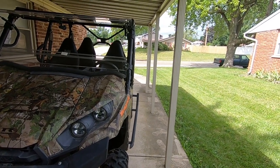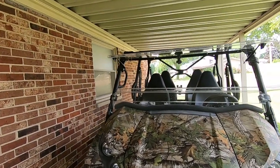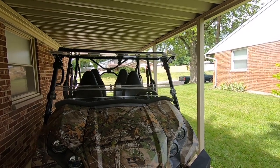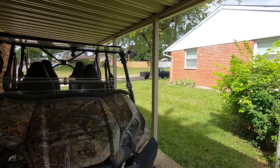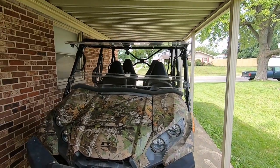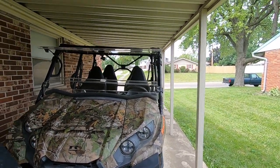And total ADD moment, I never even told you guys what happened to the roof. After my buddy got it back to me, he put a metal roof on it. Over time, that metal roof started to get more and more loose. On the last trip I went on, we were driving home in the dark, and the roof blew off somewhere in rural Indiana. It is gone, along with the light bar. If the light bar survived, whoever found it, hey, free light bar for you.